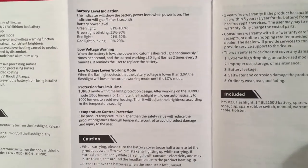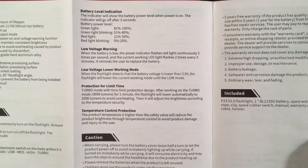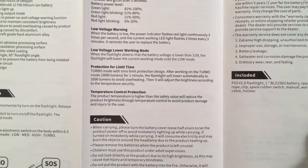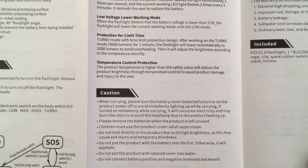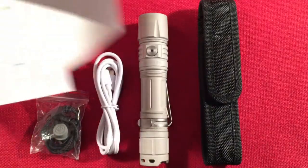The manual shows a battery level indication on the switch — it's got a green and red LED. There's a low voltage warning and thermal protections so you don't burn yourself, though still be careful as it does get rather warm. The other side of the manual is in a different language.